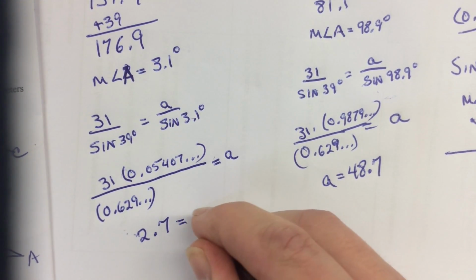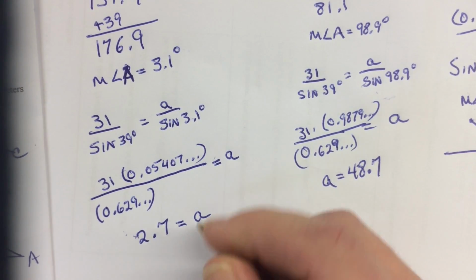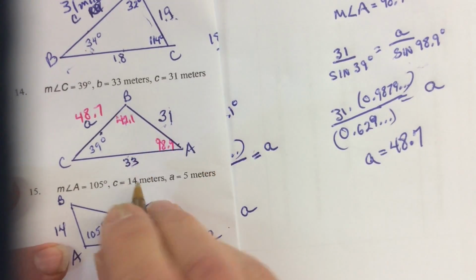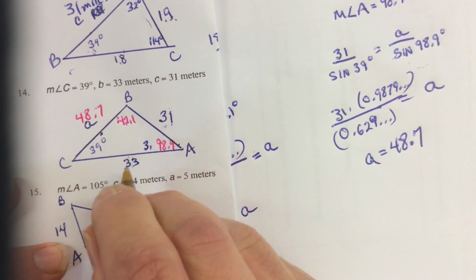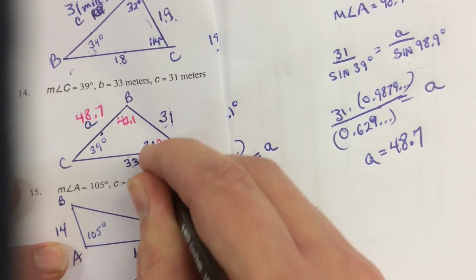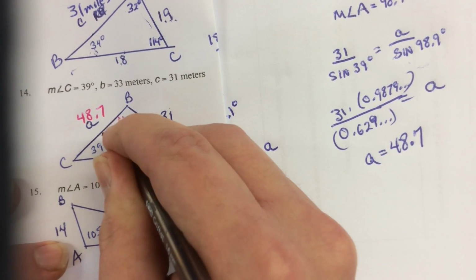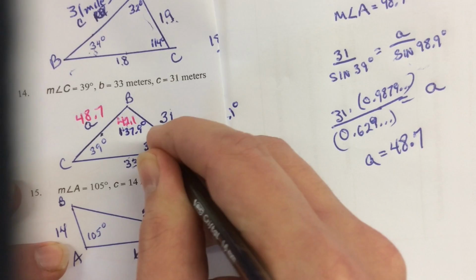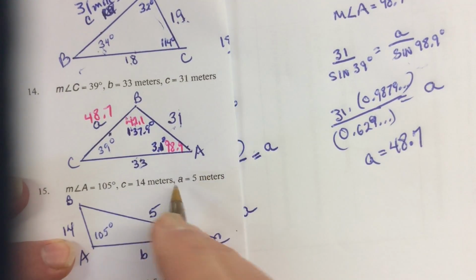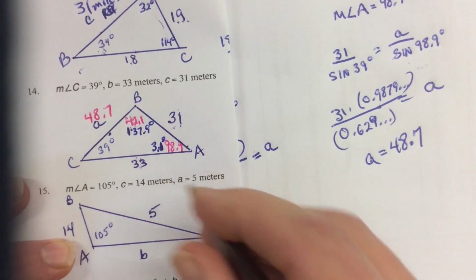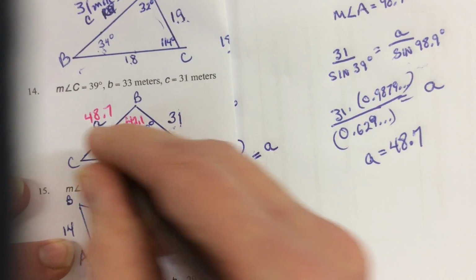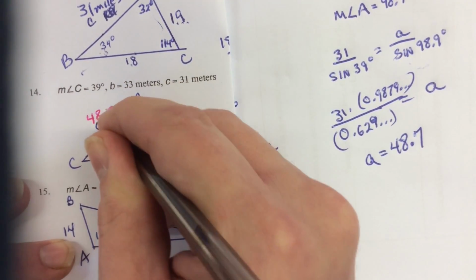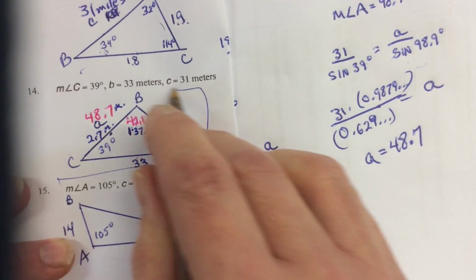And so that will be equal to A. So let's see what happens there. If A is really that tiny, 3.1 degrees, because this is really 137.9 degrees, then it seems perfectly reasonable that this side over here would be incredibly small, 2.7, and in both cases these would be meters, is our solution. So there are actually two solutions to this.